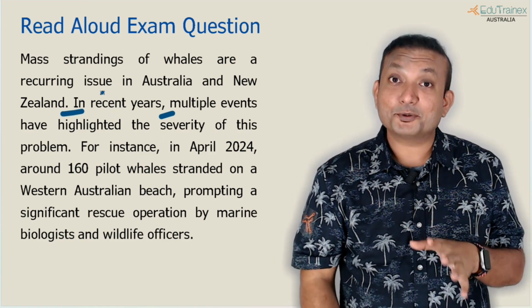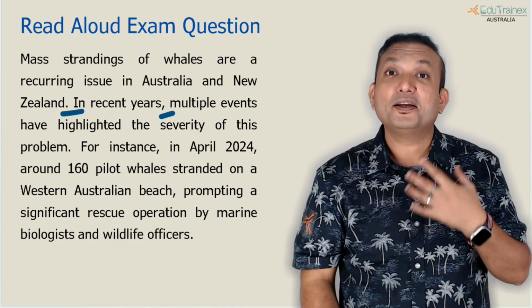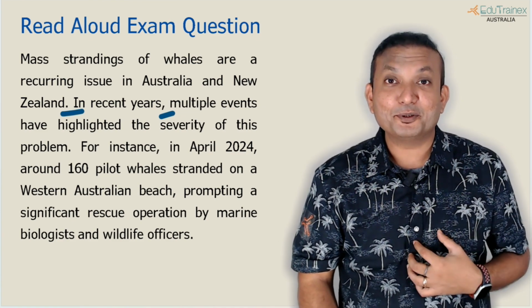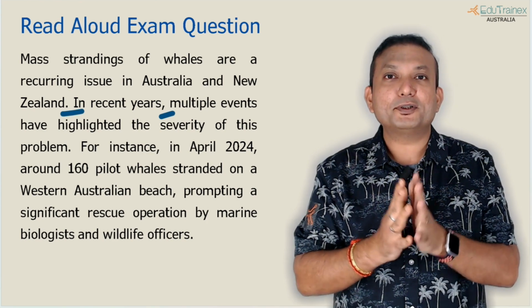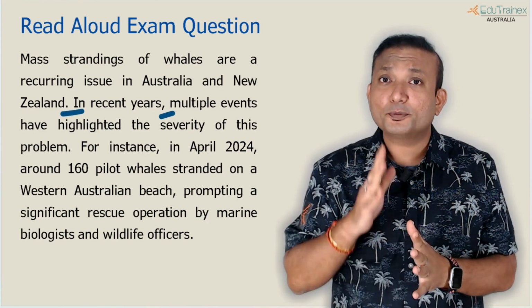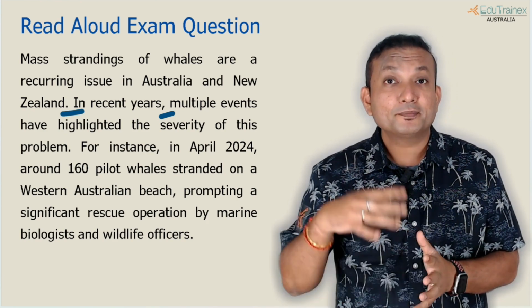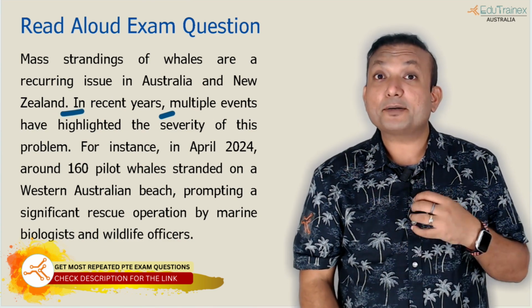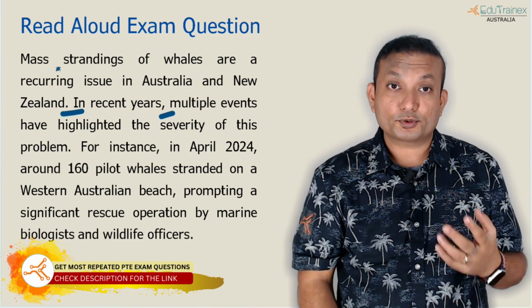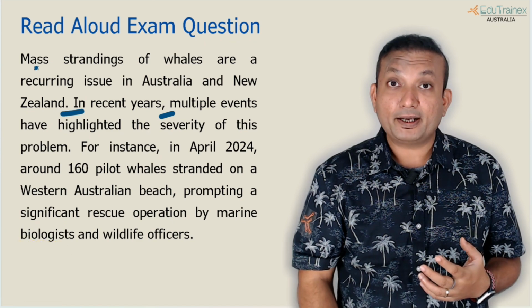So you do need to stop at the commas and the full stop, and you do need to speak like a normal human being, which is at a normal speed. You have to speak somewhere around 140 words. 130 and above is also good, but close to 140 is very good. Not more than 150 words per minute. So that becomes a lot faster. So see, observe and learn how I am speaking.